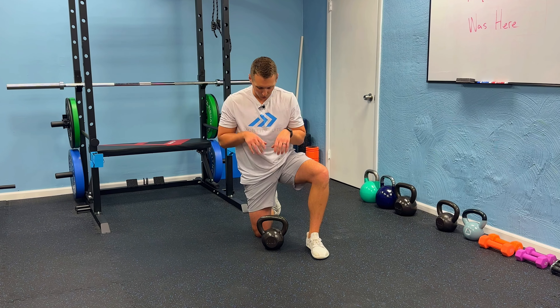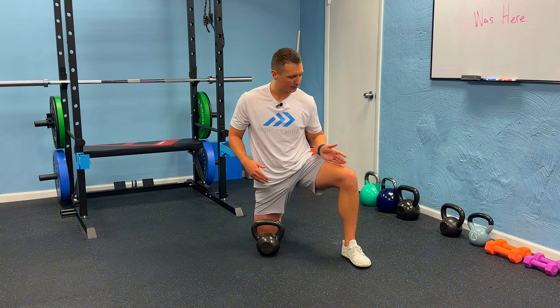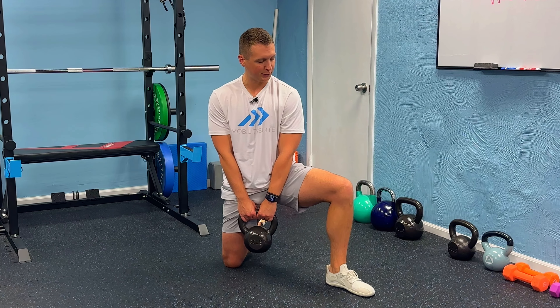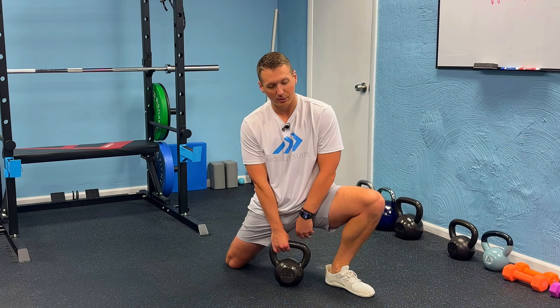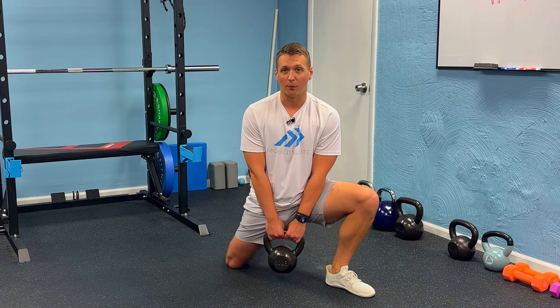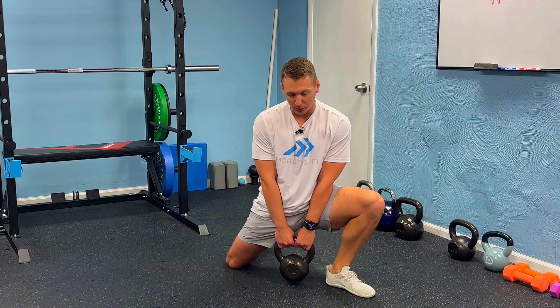For this last move, we need a medium weight — preferably a kettlebell because it's easier to hold on to the horn. What we're performing is half-kneeling kettlebell weight shifts. Starting in a half-kneeling position, I'm going to widen my stance where my knee tracks out at about a 45-degree angle. Hold on to the kettlebell, then think about driving my knee over my toe. This will help open up a good groin stretch on this side, and I'm getting a little hip extension on the bottom side. Keep going until I feel a good stretch, then rock out and rock back in. Do a good 10, maybe even 15 of these. As you get further into it, that weight sinks you into the stretch even more — if you don't feel it, grab a heavier weight.